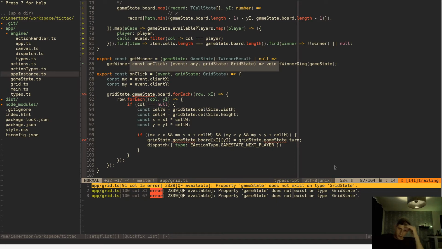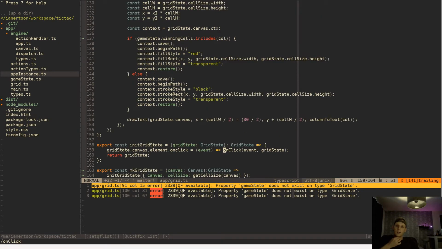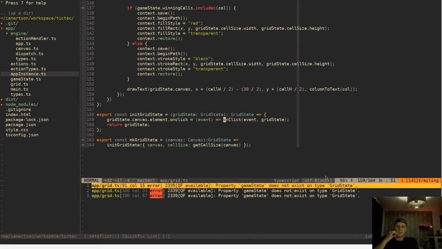Or should it? No, it doesn't need to be part of the grid state. But maybe, so the onClick is put on here. Grid state, init grid state.